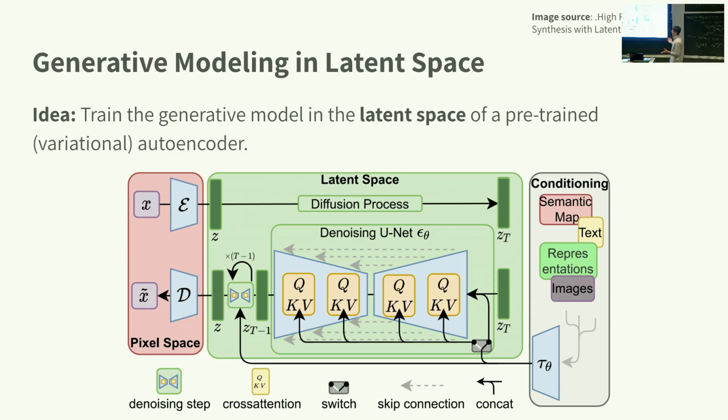So here we have an architectural diagram from this paper, high-resolution image synthesis with latent diffusion models. This is a paper from NVIDIA from about 2 years ago. I guess it's 2025 now, so maybe 3 years ago. I think it's from 2022. They have a UNet. It's in latent space. You'll notice that their UNet has attention. Ours doesn't. There's a whole bunch of variants of UNets. But the whole thing lives in a latent space. And to sample, they would sample normally, except the thing you end up with is a latent sample. And they just pass it through a decoder. And the data set they train on is just an encoded version of the data set.